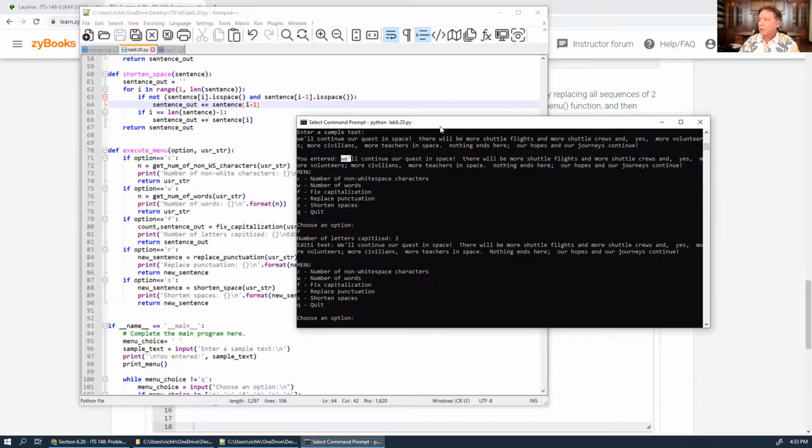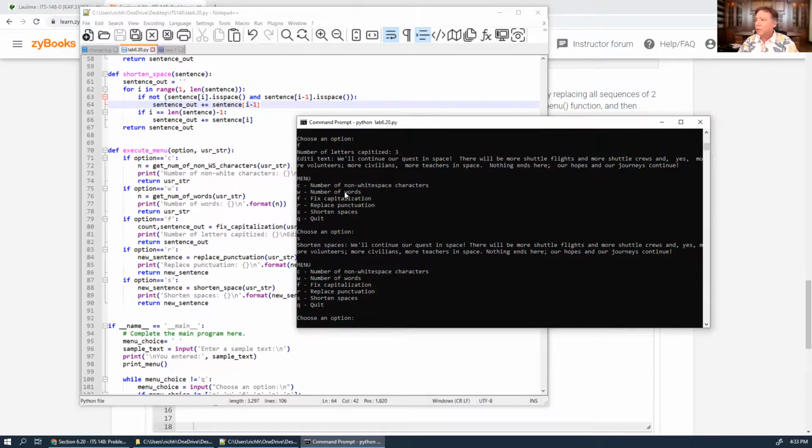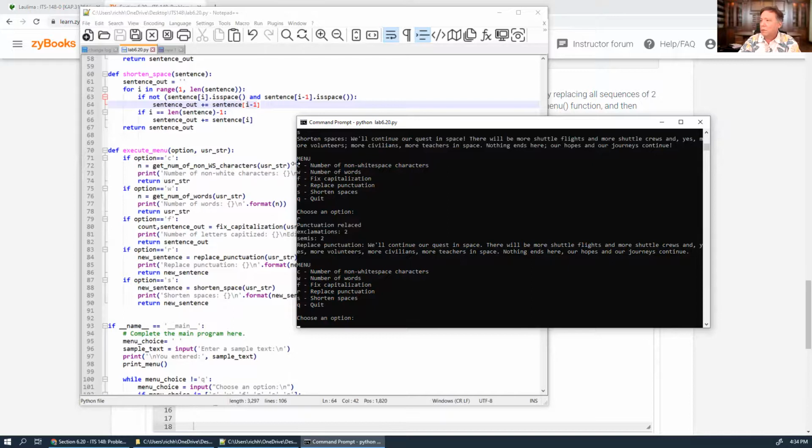And then I'm going to replace punctuation, R. Now I'm going to shorten spaces first, S. And now we don't have any funky weird spaces in there. And now I'm going to replace all the semicolons with commas and all the exclamation points with periods. So that would be a R. And there, no exclamation points, no semicolons.